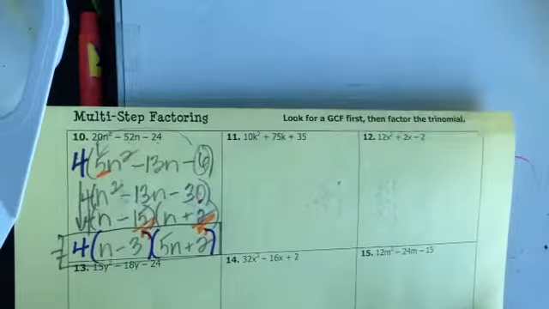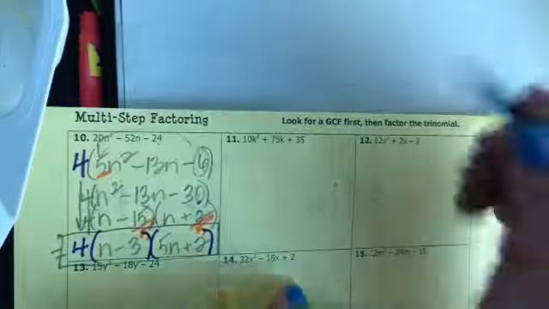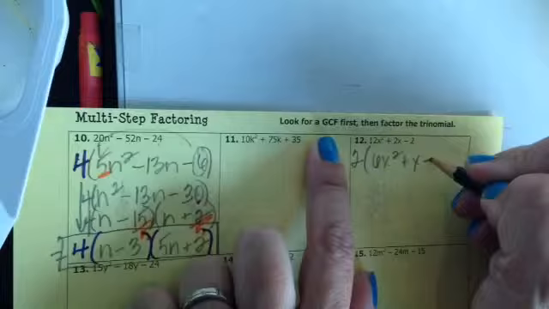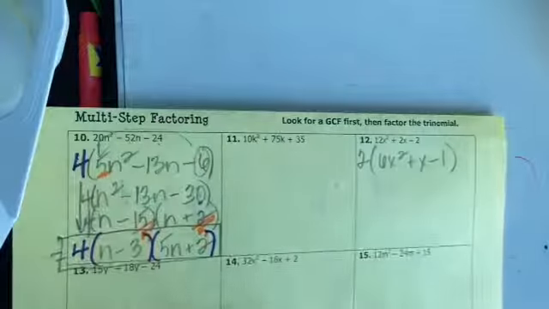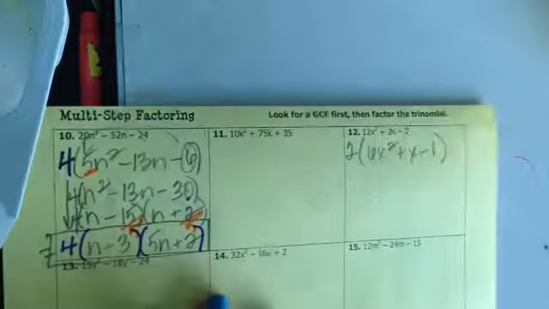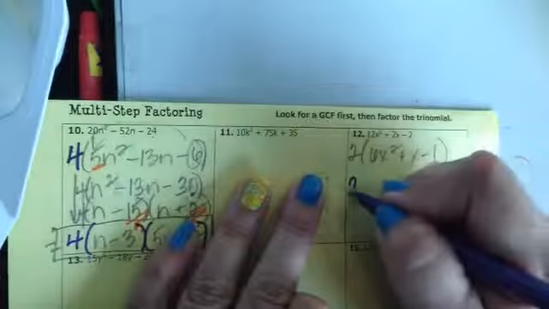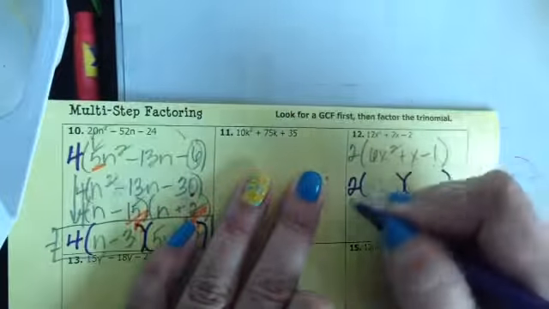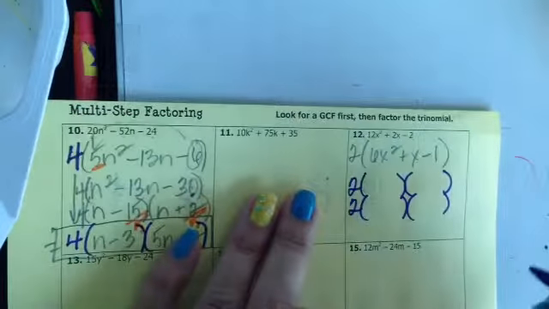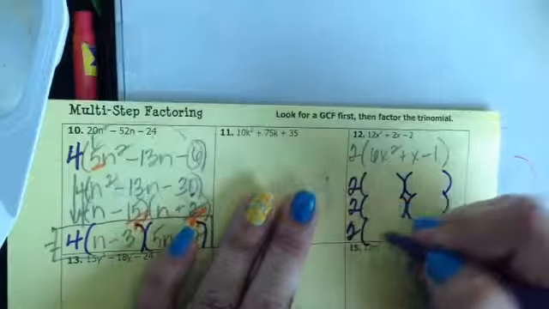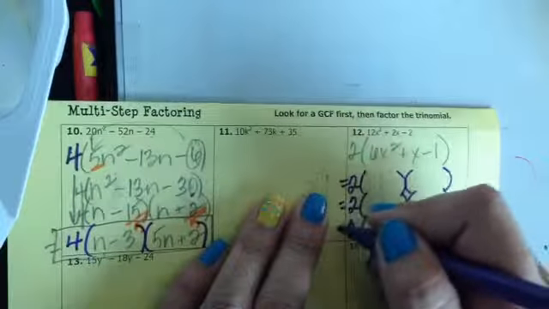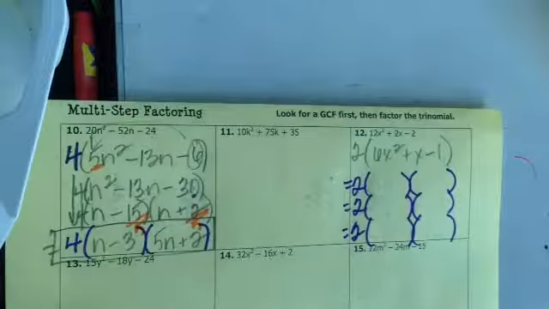Looking for a greatest common factor. It's got to be 2, right? 2, 6x squared plus x minus 1. I don't want to forget about this 2 down the road. Watch me just set it up all the way down. I know I'm going to have to keep simplifying. I wound up doing it 3 times to get there. There we go. Don't want to forget the 2.